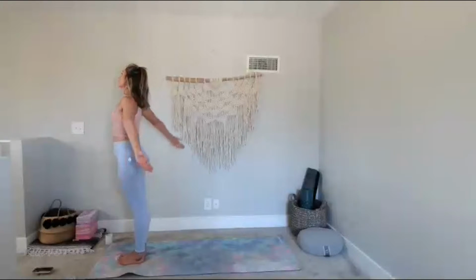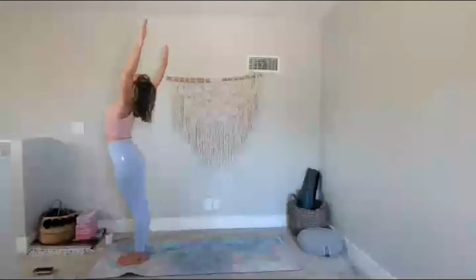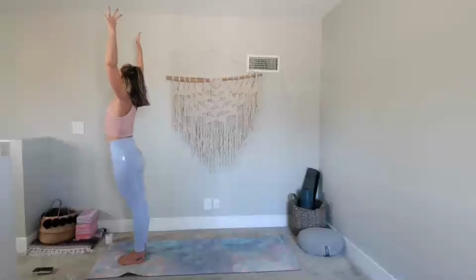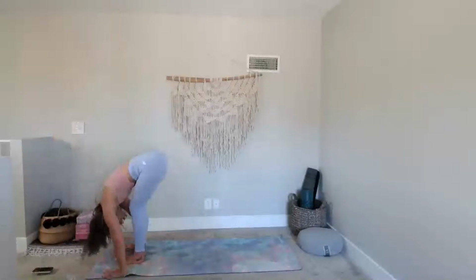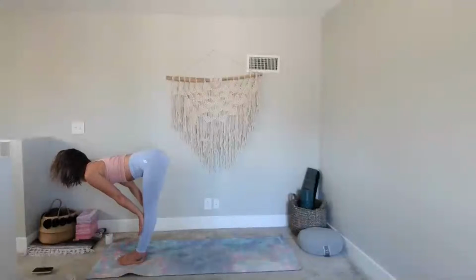Inhale, reach those arms up high. High mountain. As you exhale, cactus those arms, send the heart up towards the sky, baby back bend. Inhale, reach it up high. Exhale, bend and fold over the knees here. Uttanasana, forward fold. Inhale, find a halfway lift to a flat back.